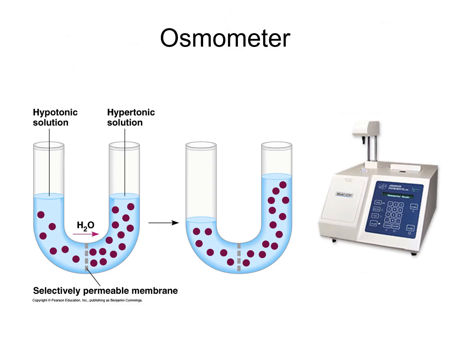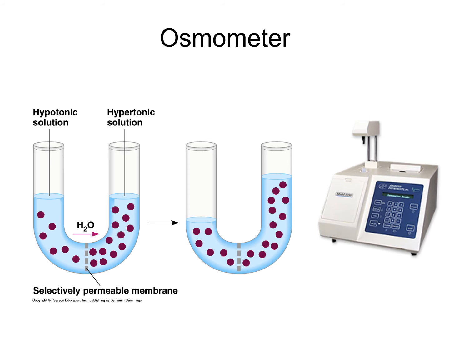An osmometer is a rather common piece of lab equipment, and it's used to measure concentration. It's actually used to compare the concentration of two solutions. So you've got one solution in the machine that you know the concentration of. You've got another one that you want to test, and you test it by basically comparing the solute content of the two. So this is quite simplified, this little diagram here, but this is the basic principle.